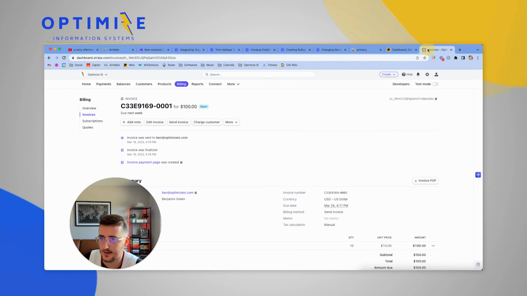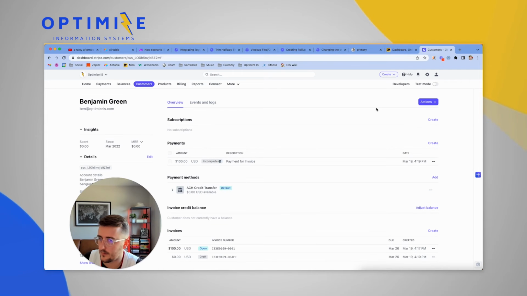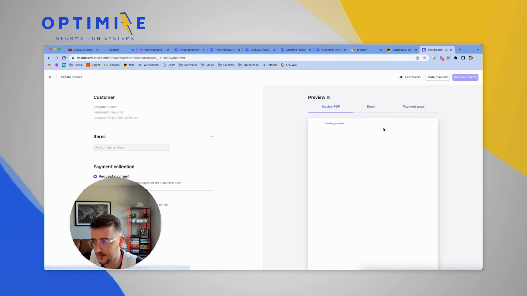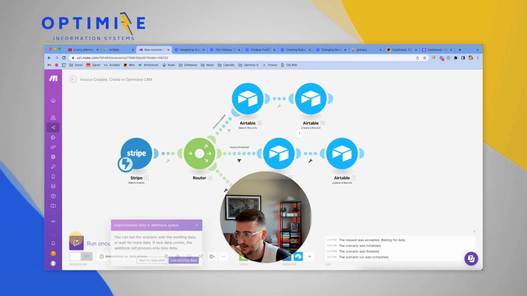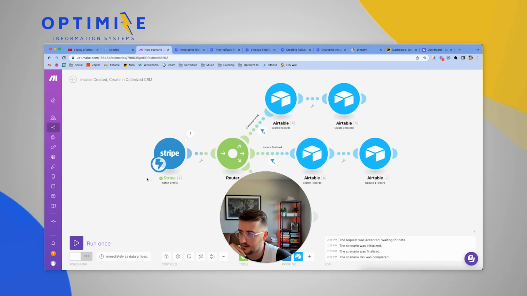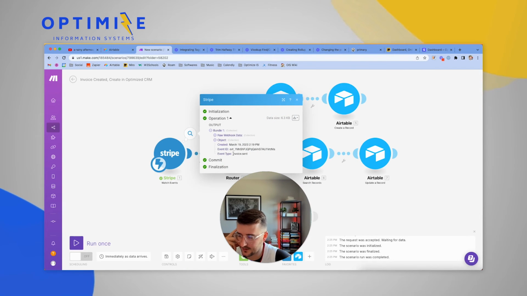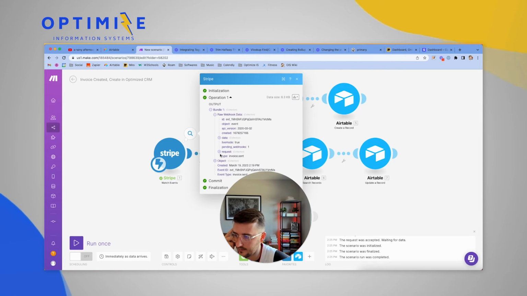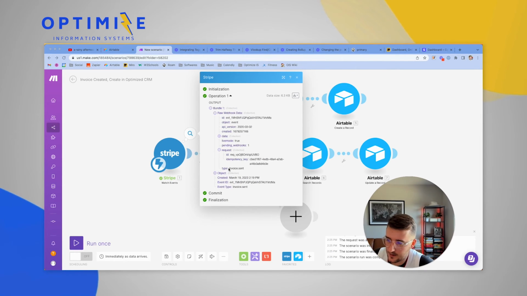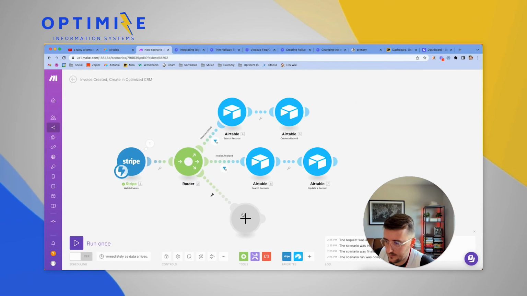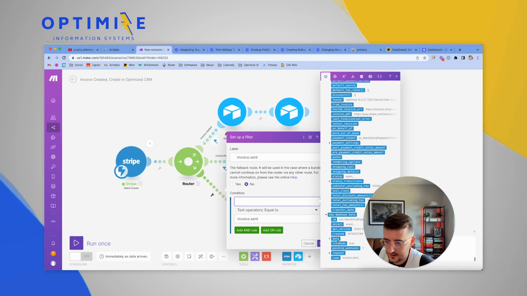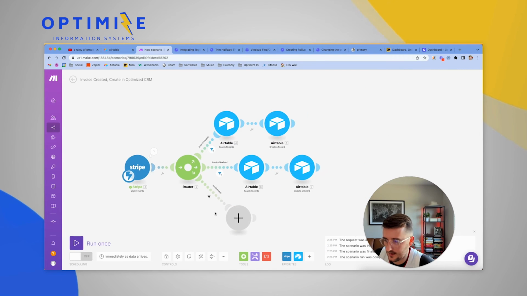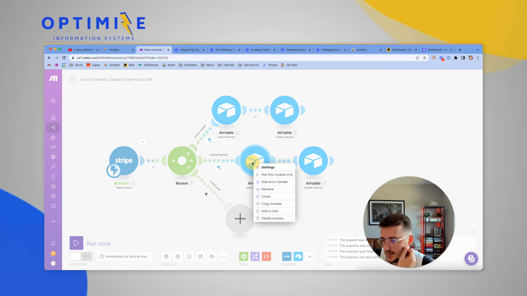Now let's try this again. So let's go create a new invoice. All right, so now I've created it, okay, so what happened this time? So in that, okay, so this is pulling the invoice that was sent from a while ago. So I guess while we're here, let's take this and say invoice sent. So it's no longer a draft at this point. Let's say set up a filter, label as that. This will be the last thing in here. Says invoice sent. In this case, it's going to do the same thing as this one right here.